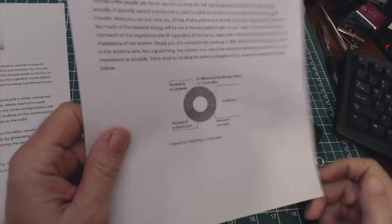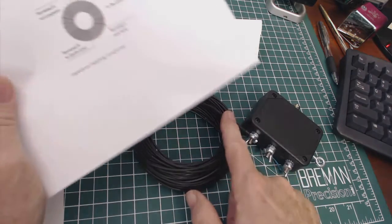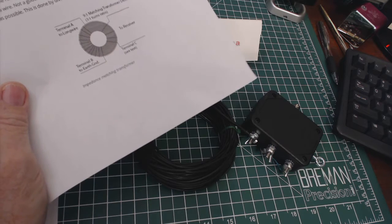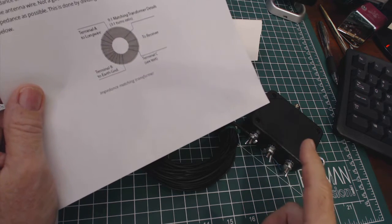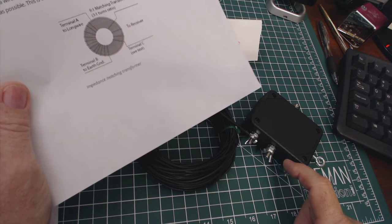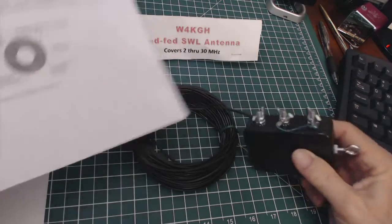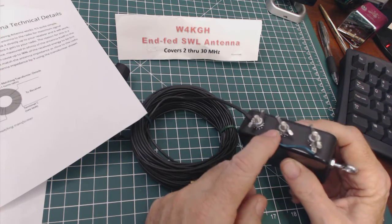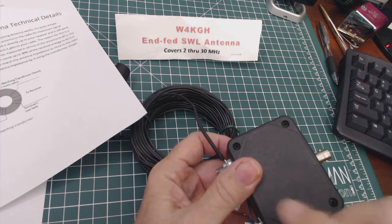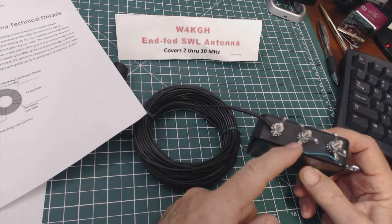It's not going to focus because I have my camera on fixed focus today. But basically, terminal A is where the antenna connects, and terminal B is to go to earth ground, so you'd have a separate line here going to ground. Optionally — and this is how some other antenna setups are made — you use the coax for your ground, connecting to terminal C. He has a jumper here that connects the ground and the coax on this end together, so your ground runs through the shield of the coax down to your radio. If you want a direct ground to that terminal, you just take this jumper off.